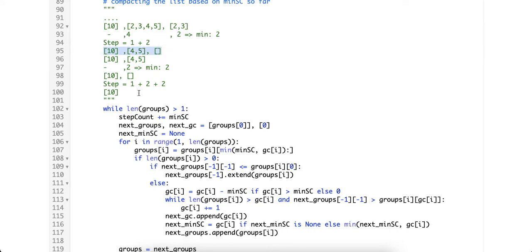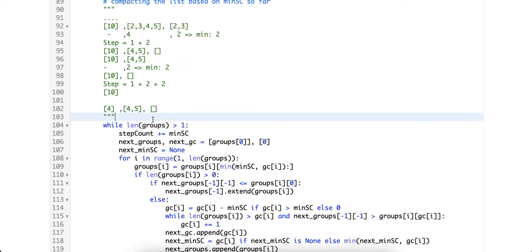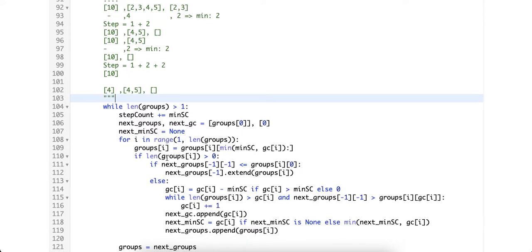Remember the example just now, if this is 4 and 4, that's what this line detects. If that is the case, that's why we need the other placeholder here, because this is where we do the merge and removal of the empty.